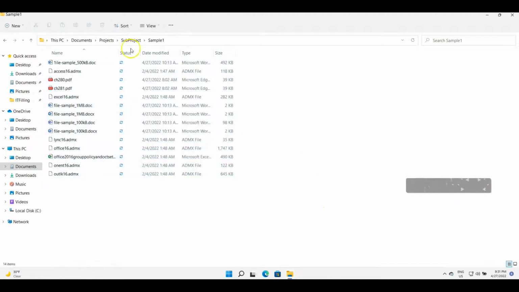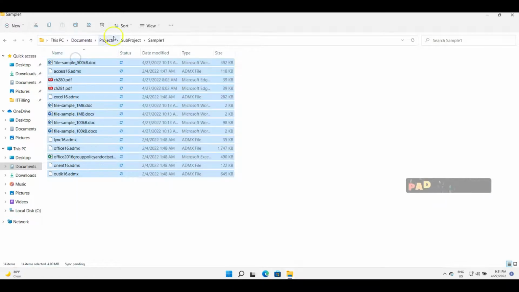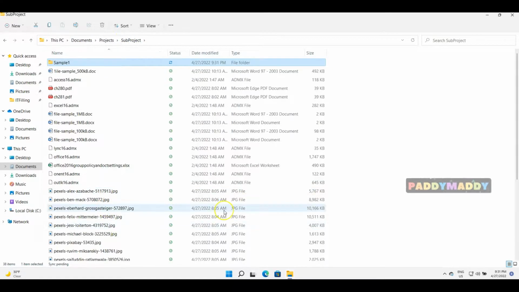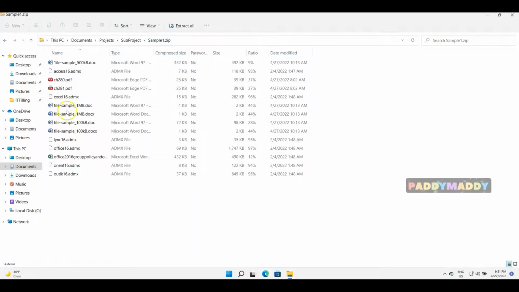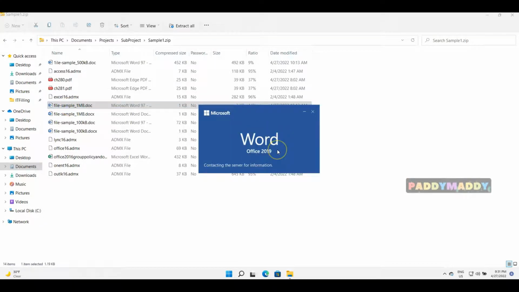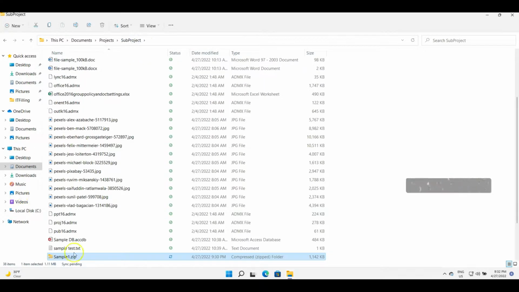So remember, guys, you should always make changes to the files after the extract, but not inside the zip file. Let's say I wanted to edit some file from a zip file, for example, the sample file. You do not do that. It's not recommended because it is inside a compressed one, so you may lose the changes. That's why you don't do that. So always extract and then work on it. So this is how you can extract.